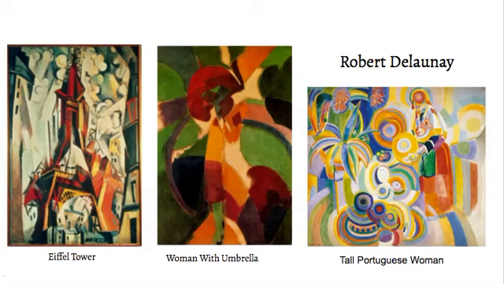Okay, so the first one we're going to talk about is Robert Delaunay, and so he was a French artist. So his style was really known for just these different geometric-like compositions with vibrant color and a contemporary subject matter that just conveyed this modern life and its innovations. So it showed a lot of different buildings. So we see the Eiffel Tower, and we see just the way that he almost kind of moved towards this cubist style in his art.